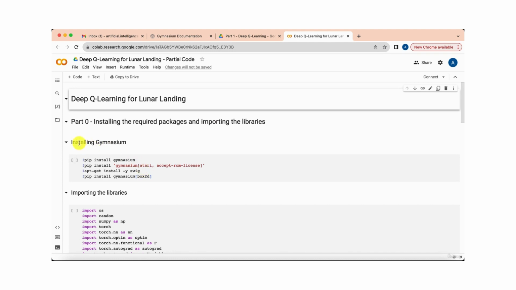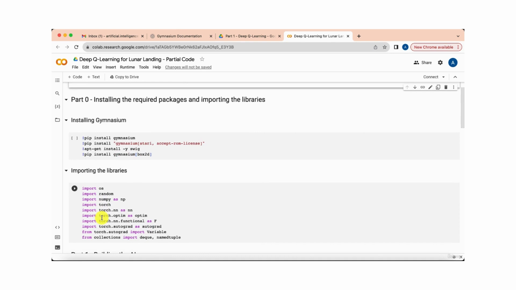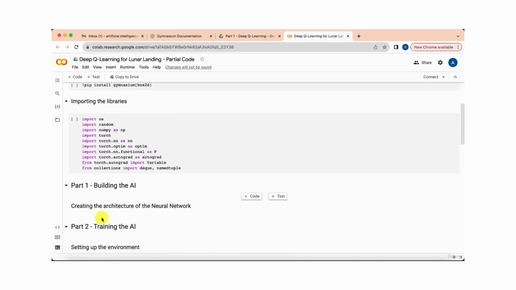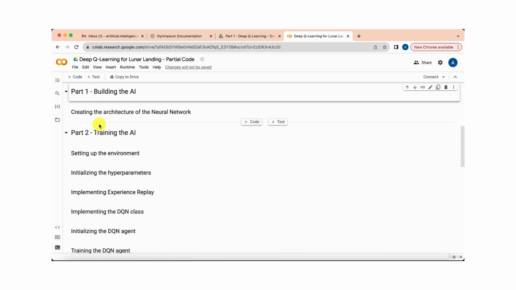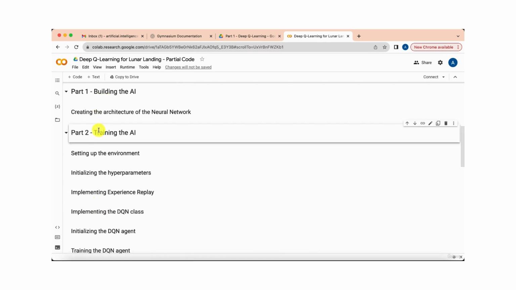Like, for example, installing Gymnasium, which I will introduce you right away. It is basically our playground for building the AIs. Then importing the libraries, right? We will not re-implement this together. This is not really essential. However, everything that has to do with building the AI or training the AI, well, we will implement all of this together so that you really understand how to build an artificial intelligence. All right.